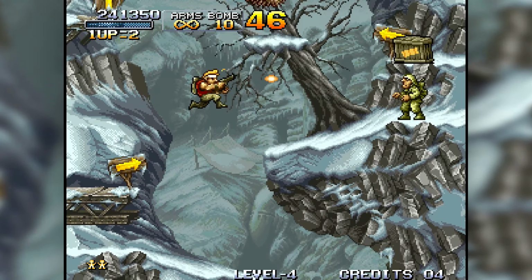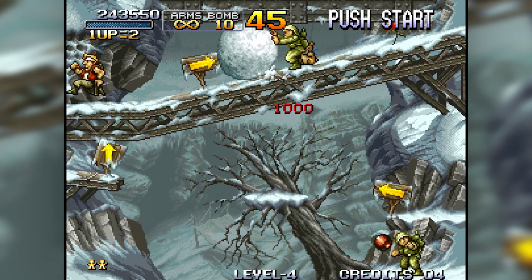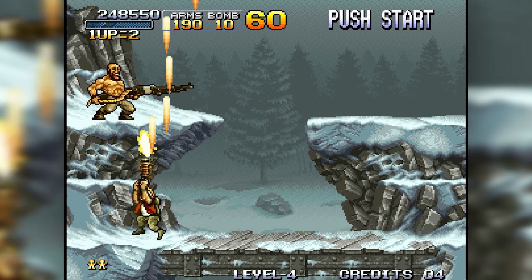Jump. Jump. You get those are ammo, but I have no weapon right now. I just got my regular pistol, which is infinite ammo anyways. Hopefully this will give me a heavy machine gun. We are golden. Alright, Alan.